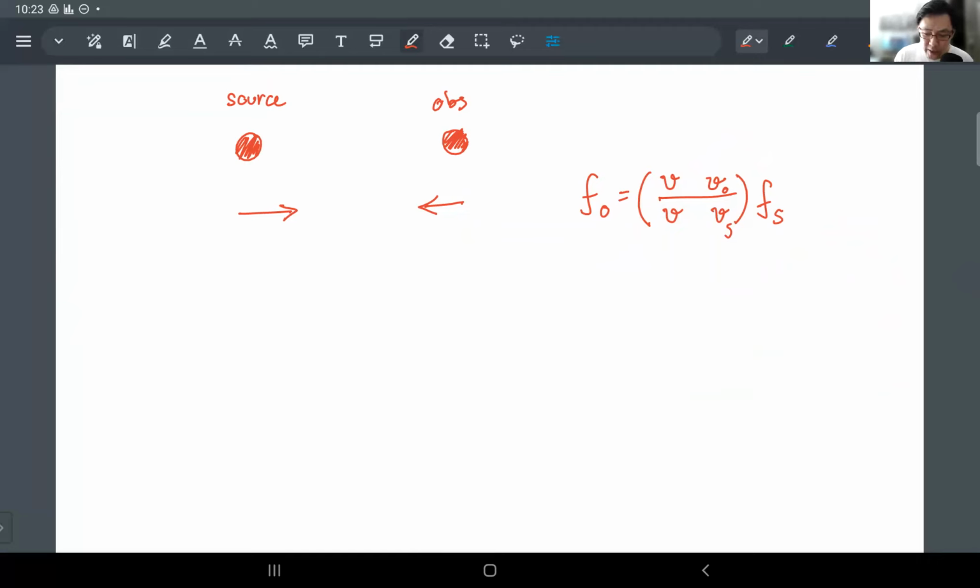Now, when you look at the observer, this is what I'm going to show you. I don't know if this works for you, but if it works, then you can take it. Observer moving toward the source, what happens? The observer will hear the higher pitch, which means you have an enhancing effect on the final observed frequency. So in that case, I'm going to put a positive sign in it. You guys with me? So the numerator is supposed to have a bigger value because you're supposed to enhance the observed frequency. Now turn our attention to the source.